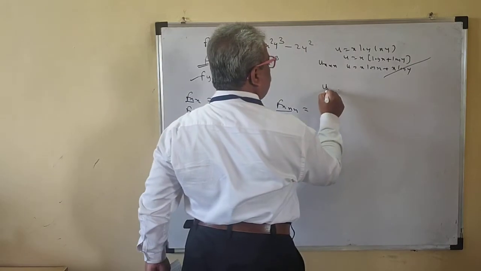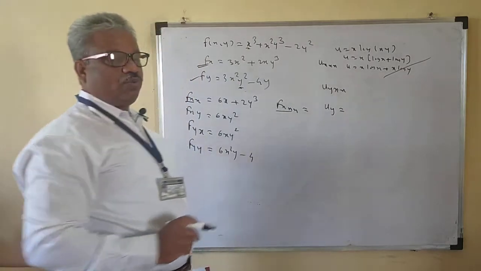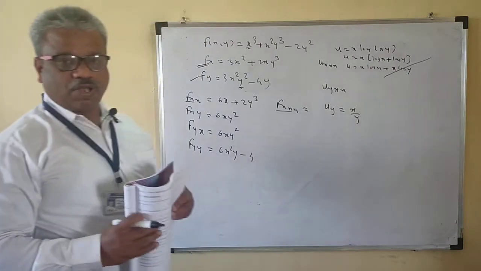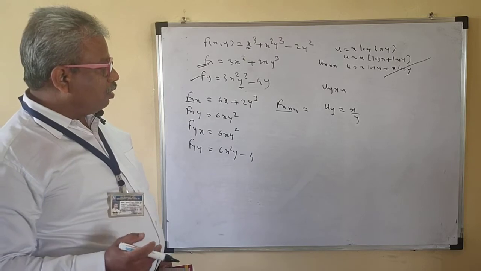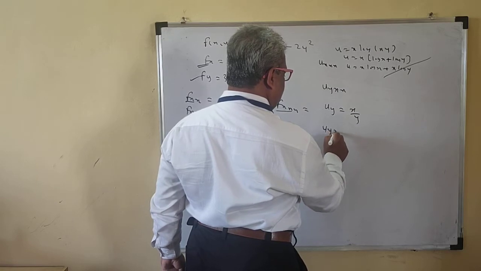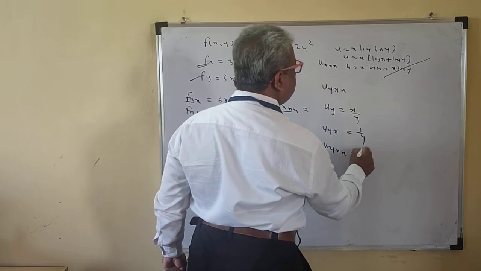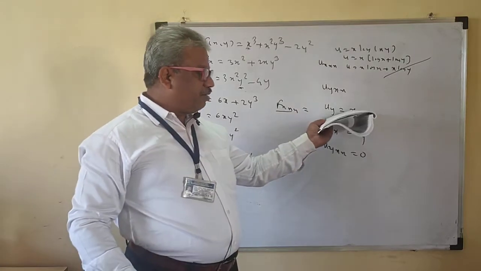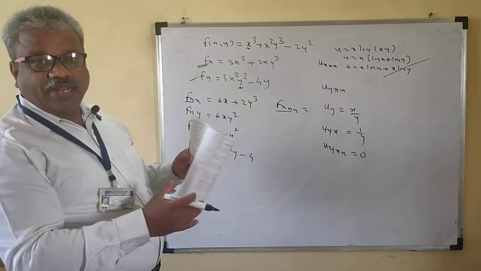Okay. So if you want u_yxx, then you have to write u_y now. First u_y. So u_y is what? x upon y, because we are differentiating with respect to y. This x log x is the constant, so this is 0. Then u_yx is 1 by y. And u_yxx is 0. See, this is 0 then, because the second order derivative with x is there. Second order derivative is 0. So u_yxx is 0. Easily you can find this one.